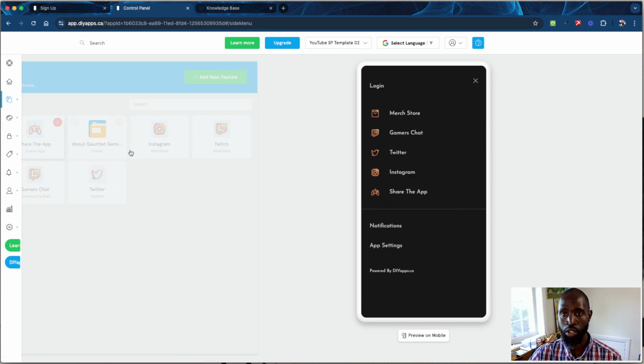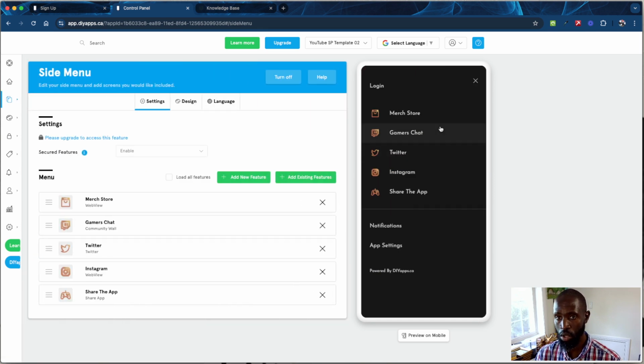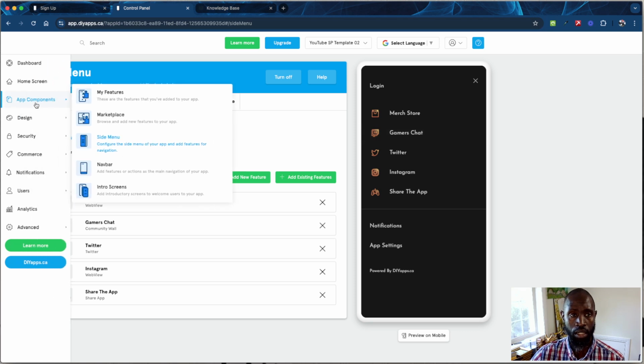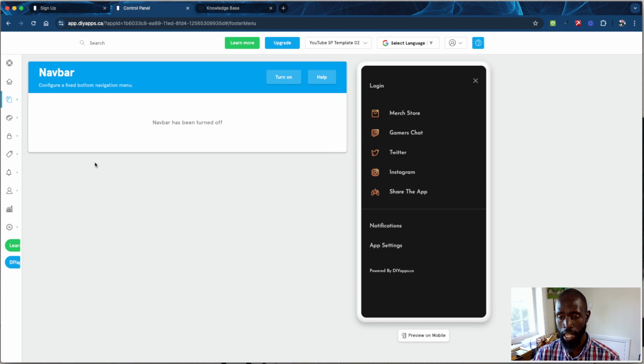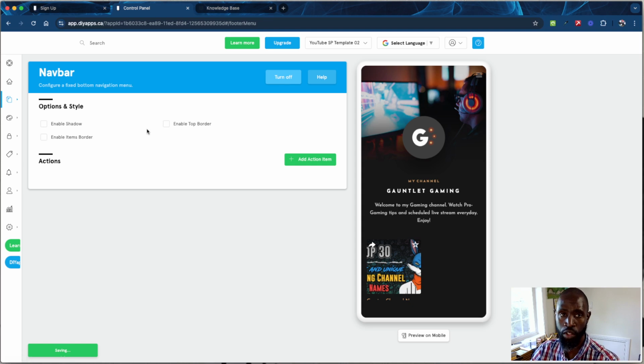All right, so the marketplace, side menu. You can use your side menu also to build your app, to add more menu items if you don't want any items on the home screen. We have the nav bar. The nav bar is where you can have quick access to different menus that you want.